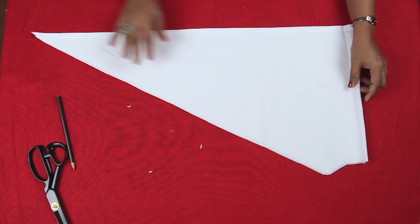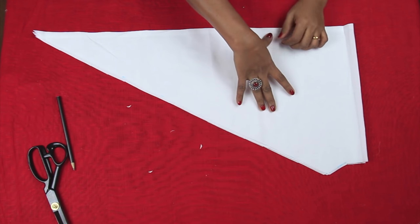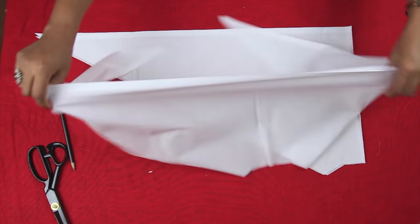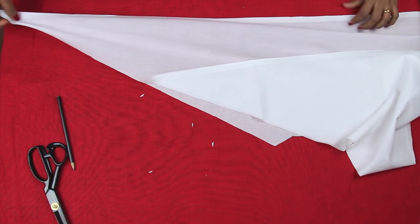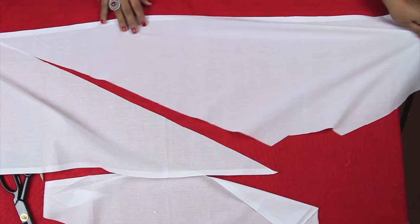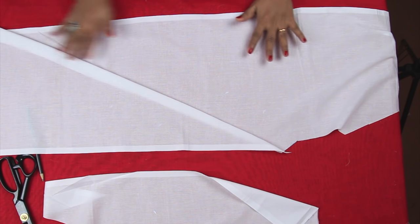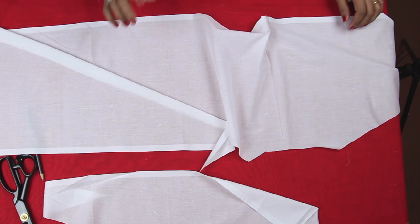This is the leftover fabric after cutting the leg part — this is the selvedge. I need 9 inch height: 7 inches for the waistband, then another one and a half inches for making the casing for the drawstring, and another half an inch for connecting the leg part. The length I would want is 44 inches. I may not get that in one piece from this leftover fabric, so take the other piece also — I've cut it in the center here. You'll need to join the pieces to get the required waistband. The fabric I used was just two meters or a little less than two meters — this is how you utilize your fabric.